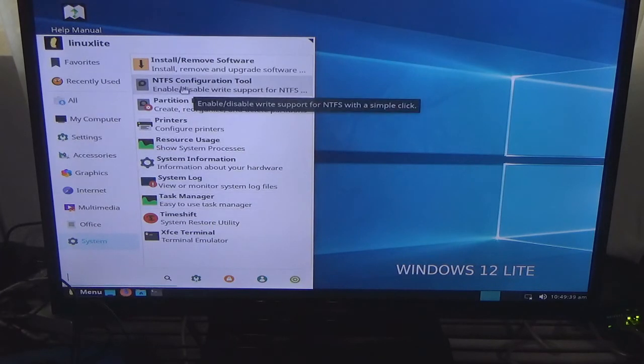And this is pretty interesting. You have enable, disable write support for NTFS with a simple click. What that means is that this operating system has support to understand the Windows New Technology File System. So I'm going to click that.